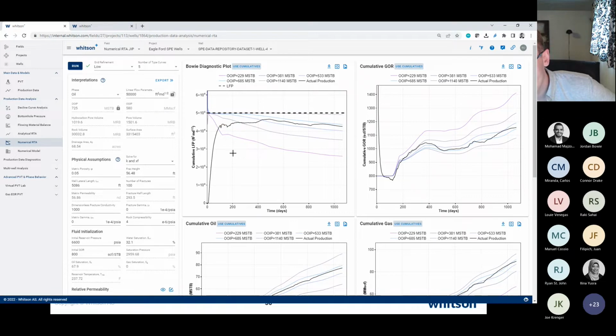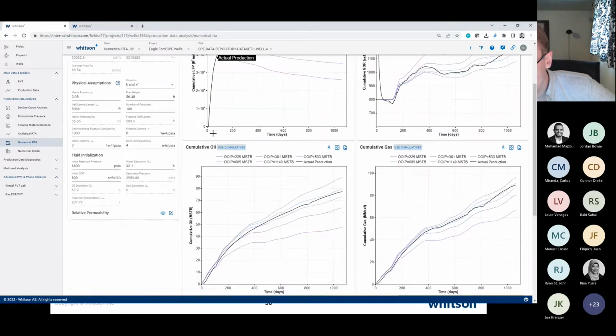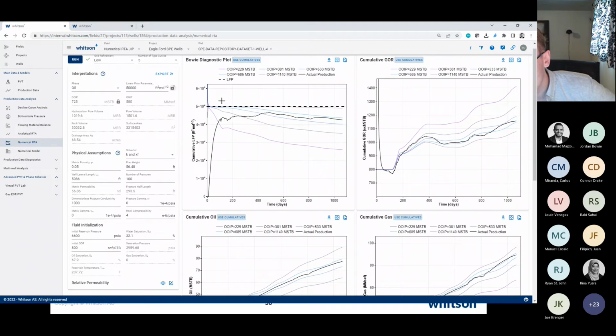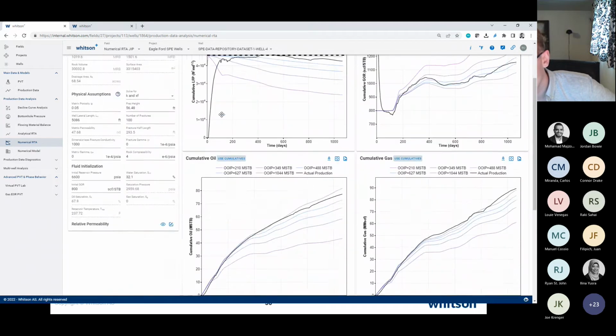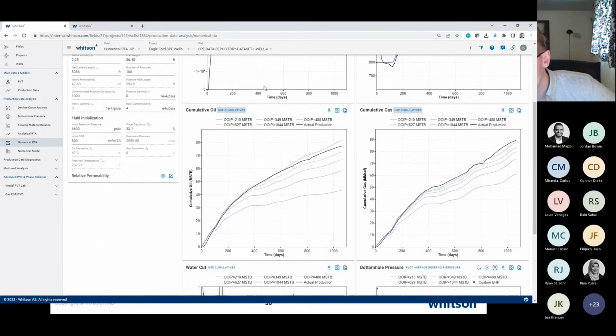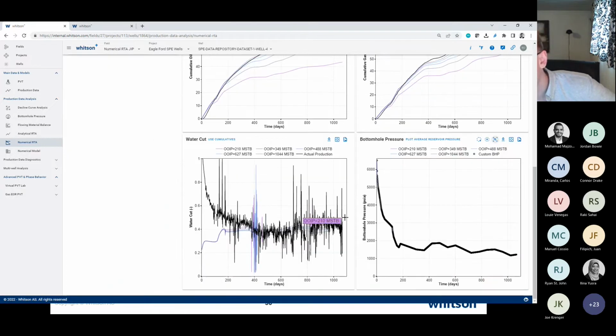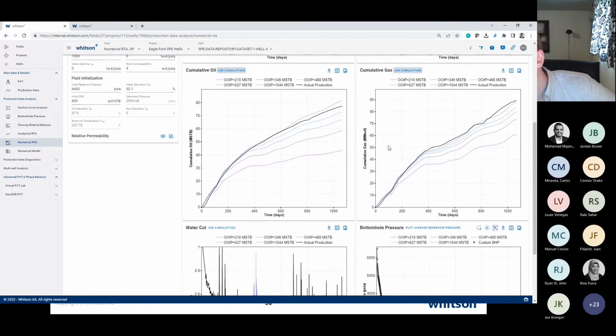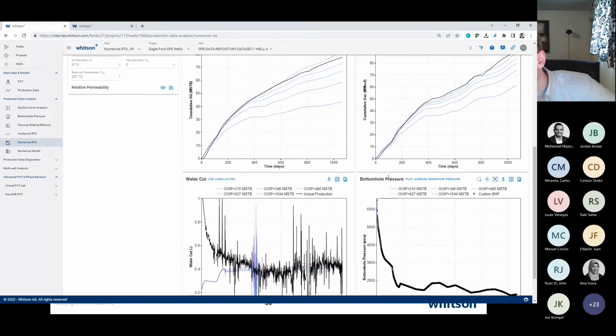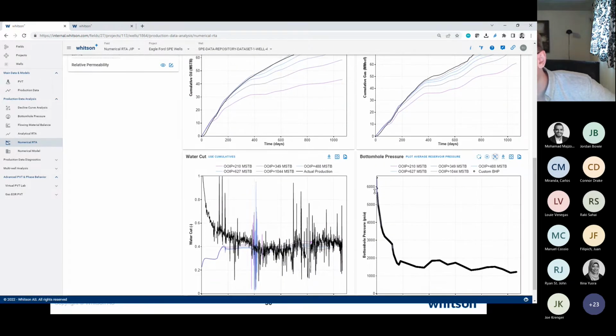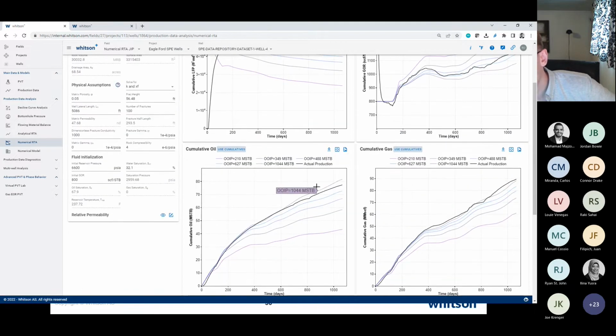But yeah, the last thing is that when you do this interpretation, you typically use a lot of the plots at the same time, not only the Bowie plot, but you want to make sure that your water cuts are decent, you're controlling it on bottom hole pressure, so you would like that to, of course, look consistent for all the cases. But probably more or equally at least as important is these type curves, that you can see that your type curves, or the cube curves, look more or less matching your historical data.